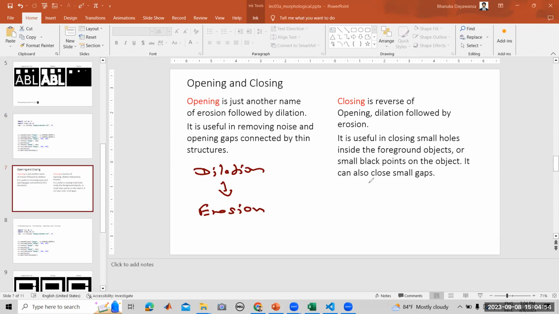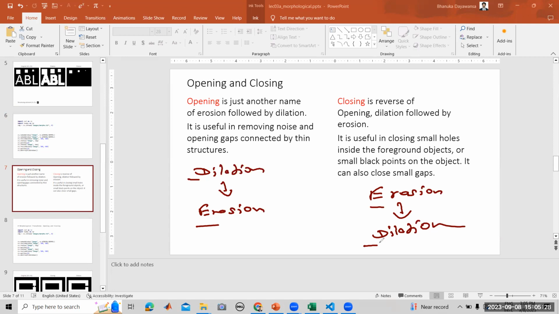Closing is dilation followed by erosion. What simply happens is, you now basically know the primary operations, dilation and erosion. You can perform one first and then you perform the next one later.